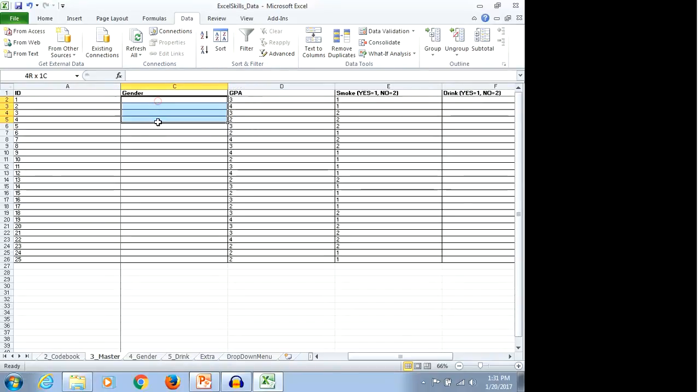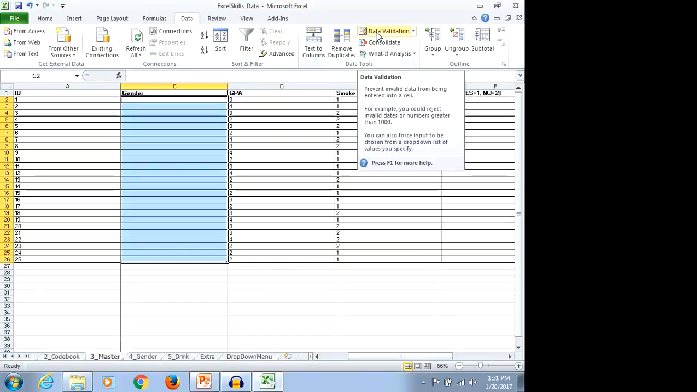And then you need to select all the cells that you want to have the drop-down menu in. See how all my cells are selected? Maybe some things are grayed out because you don't have any cells selected, and then once you have a cell selected, then the functions will open themselves to you. And then you click Data Validation. You see right there in orange.